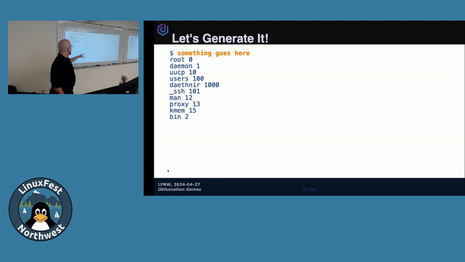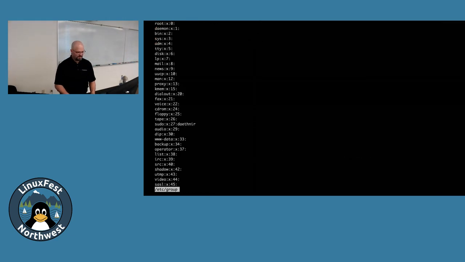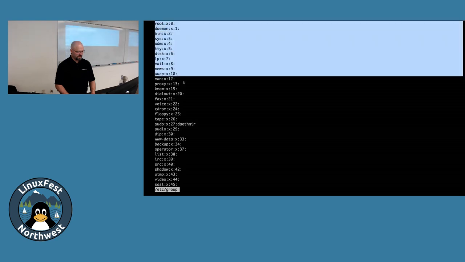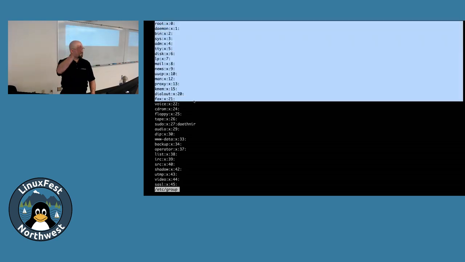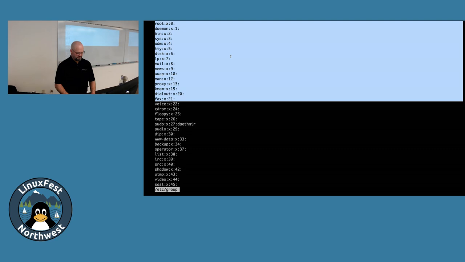So we want to generate this, and we're going to do it live. Okay, so this is the name of the group. The second thing is the group ID. Again, this is the format of what the stuff looks like. Group name, X, group ID, more things. And we want to output the group name and the group ID. And incidentally, it is sorted somehow. It's not just in order of the file.